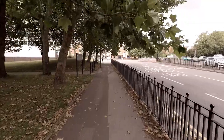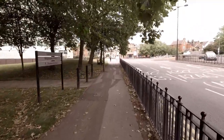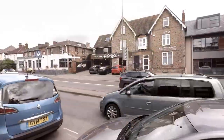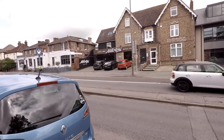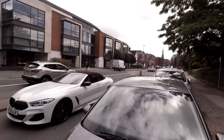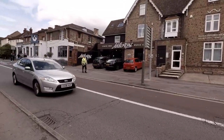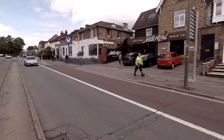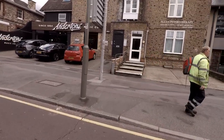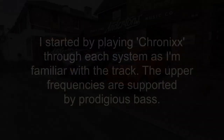is Andertons. Further on is a pub where I hope to retire to consider my purchase or not. Since 1964, it says, all that's left is for me to cross the road without mishap. And shall I risk it? Yay! And see if they'll let me film inside, which I hope to. If not, it'll just be audio.